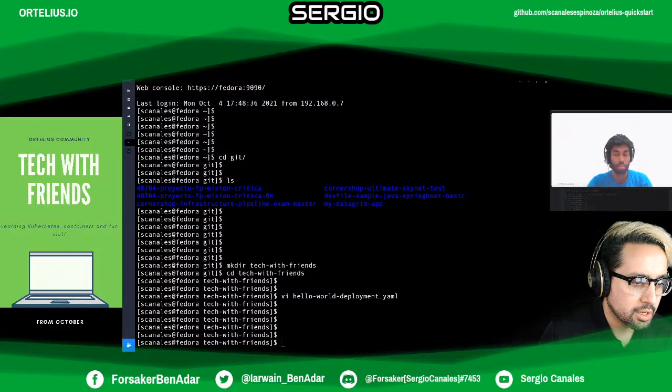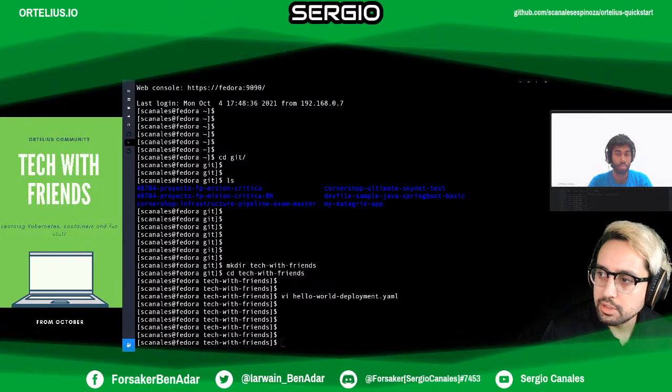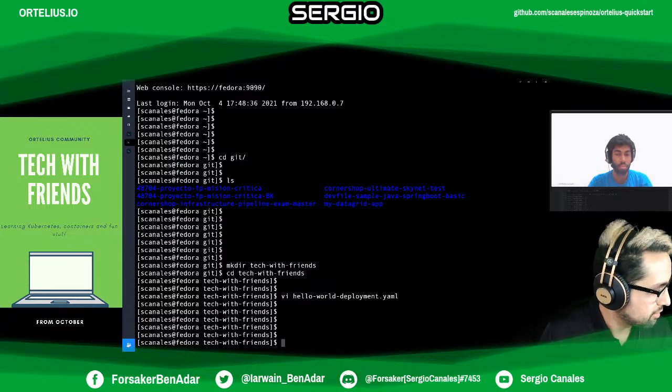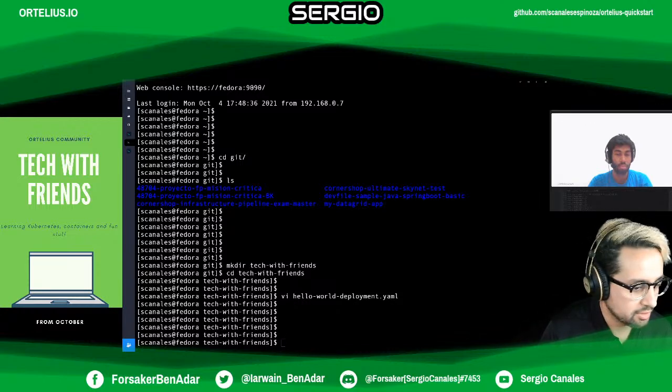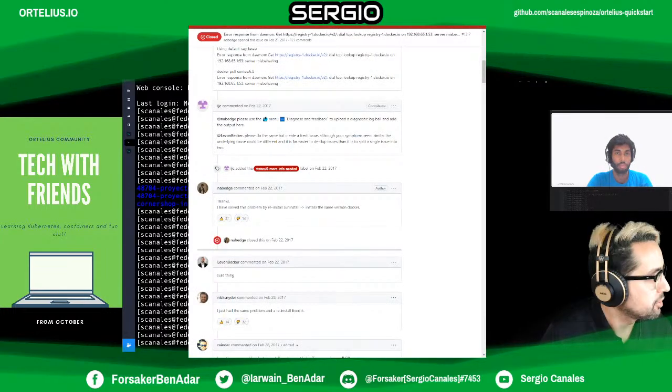So kind, Kubernetes in Docker. I don't know why I'm doing this if I have taken a screenshot this way. Where is the other one? The Google Meet? No, this one. Okay.